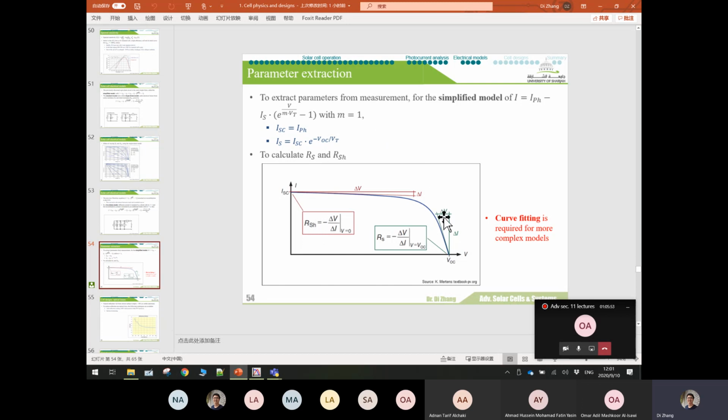If you want to do simple parameter fitting, we talked about this briefly in Solar PV. If you don't want to do the fitting, you can try to do approximation. You can approximate the slope near the V open circuit, from there you can find RS, and then you can approximate the slope near the I short circuit, where you can find R shunt. And then for the saturation current, you can follow this equation: I short circuit times exponential of minus V open circuit divided by VT.